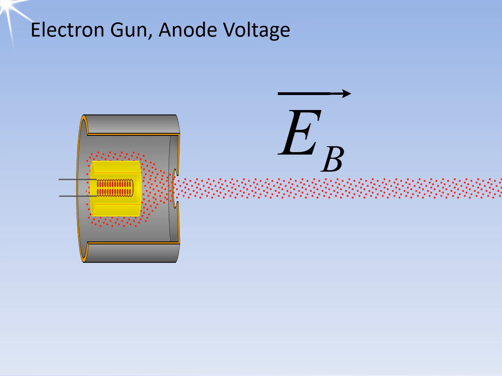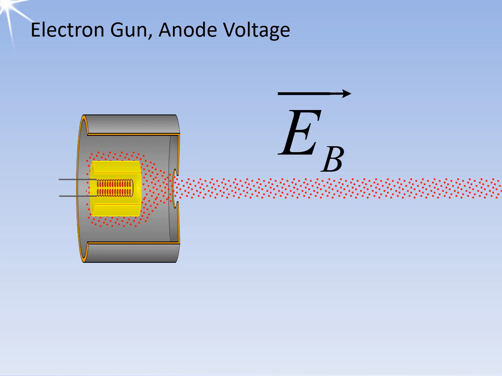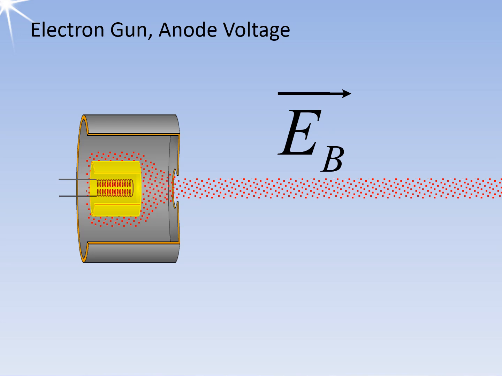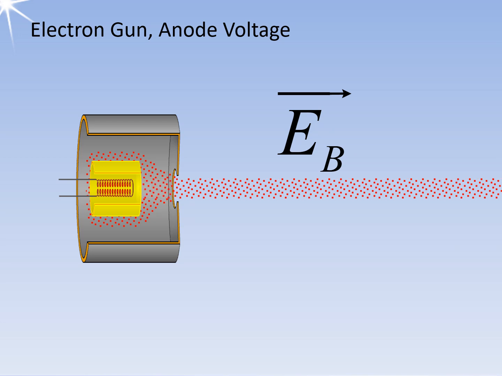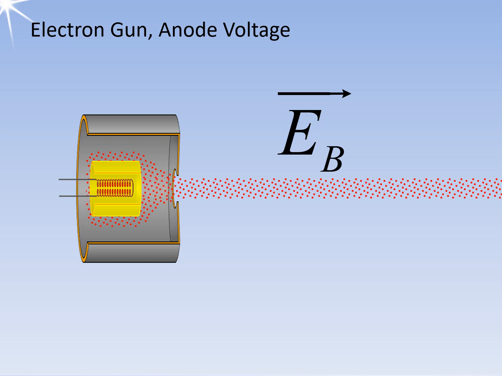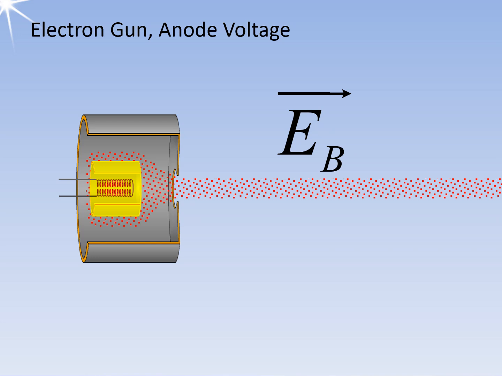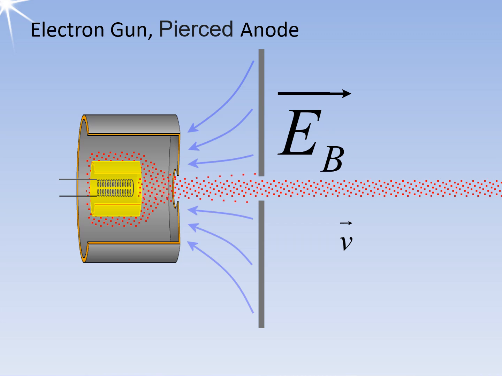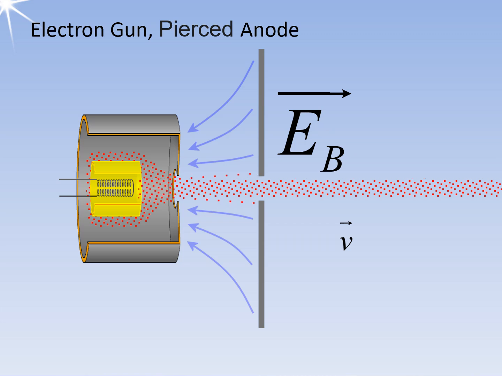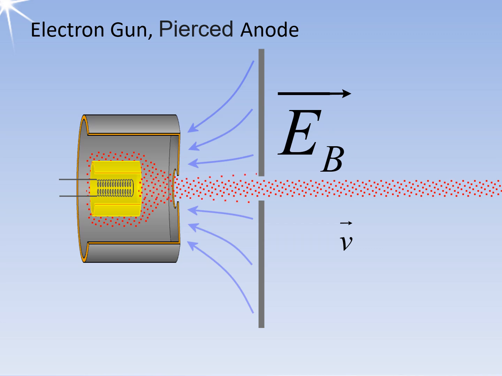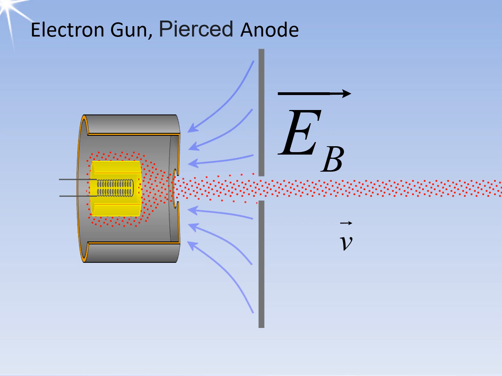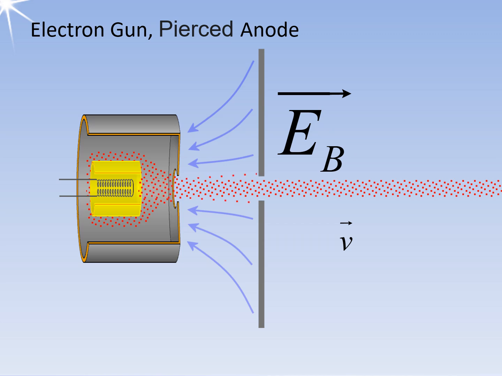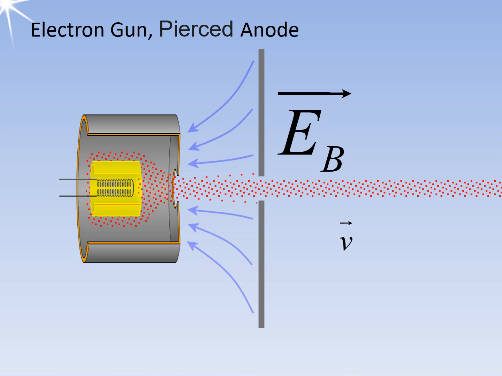The Wehnelt cylinder has a hole in the direction of the anode through which the electrons can leave the electron gun. A very high anode voltage generates a strong electrical field that attracts the electrons and causes them to migrate in the direction of the anode. To achieve a faster electron speed, the distant anode must be set at an extremely high voltage. To address this, an additional pierced anode is introduced. The electric field created by this anode accelerates the electrons effectively, even at lower anode voltages.